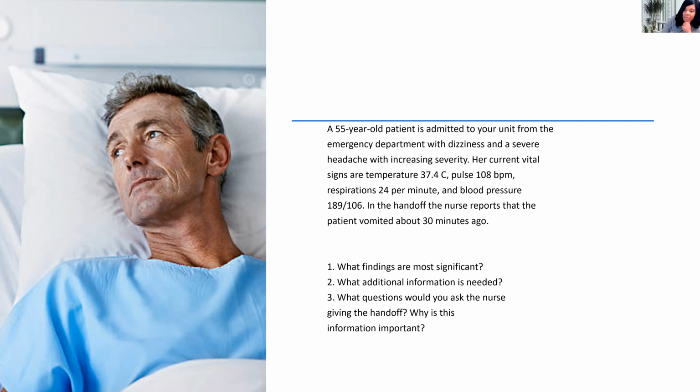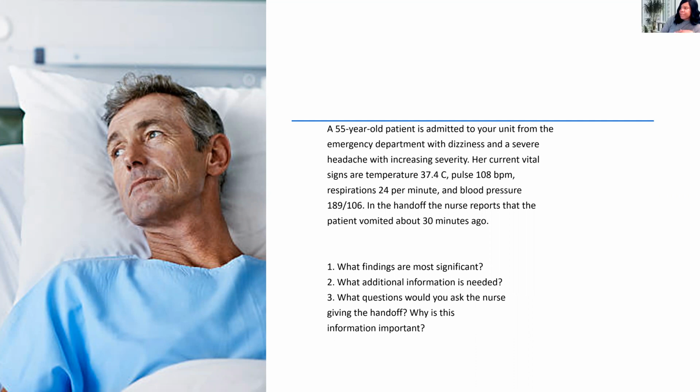So what he took, what the patient history is, we got a set of vital signs. Anything else? No, we're good. Look at other stuff too. He vomited about 30 minutes ago. Is the physician aware of this? We did handoff report with the previous nurse. Did they give him any medication for his nausea and vomiting? There's this very high blood pressure, very good with the history. Does he have a history of high blood pressure? Did he take his medications for that high blood pressure? Any diagnostic studies that were done on top of that?